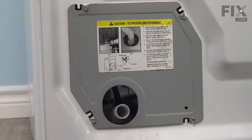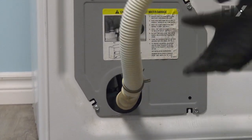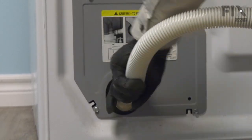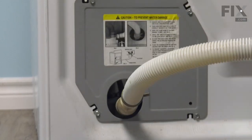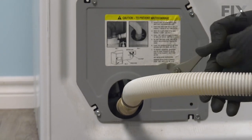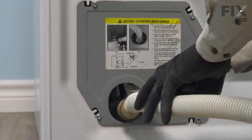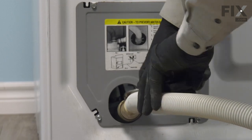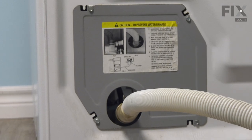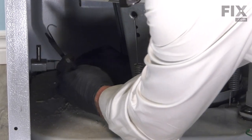We can also put the drain hose on while we're here. Just position it over the outlet of the pump, press it on firmly. And then secure it with the clamp. Now we'll attach the remaining springs to the tub. And then we'll get the last spring here.